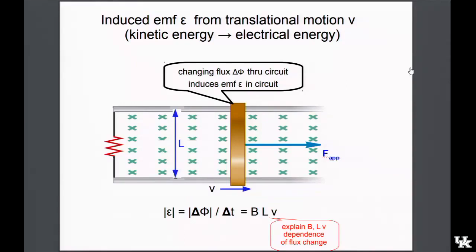If the rails are close and the rod is short, then I'm going to get a small induced current, small induced EMF, small rate of change of flux. If the rails were right next to one another and the rod had no length, I'd change the flux by nothing. And so I get no induced EMF, no induced current. So all that makes sense.